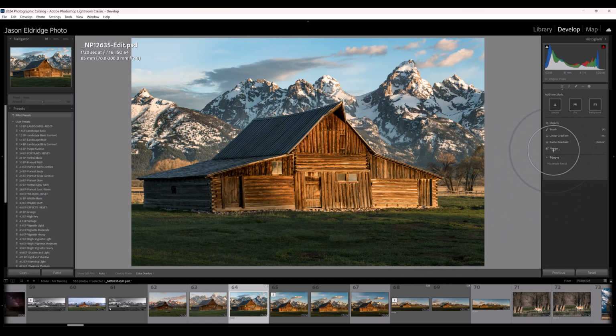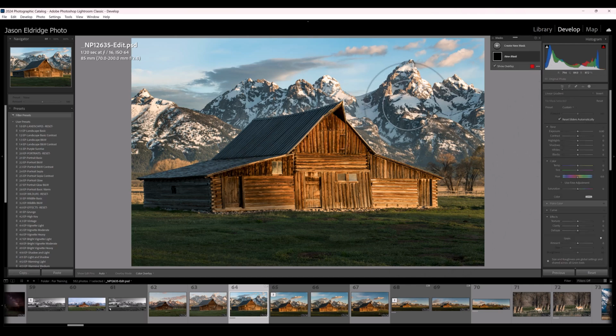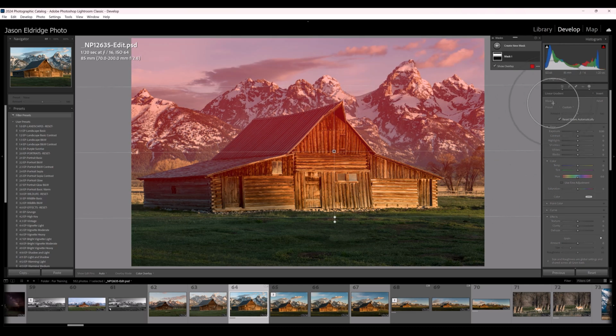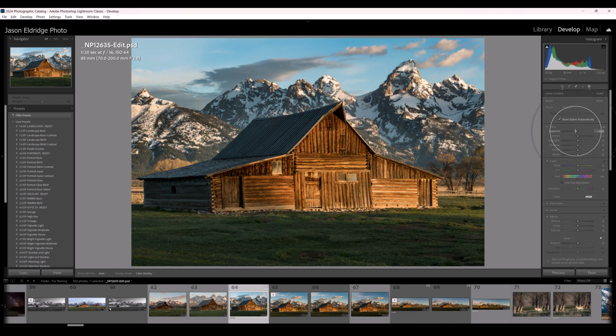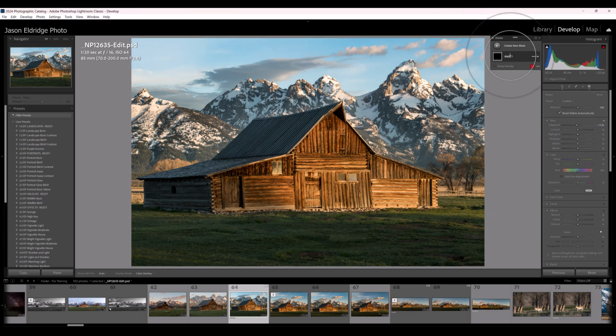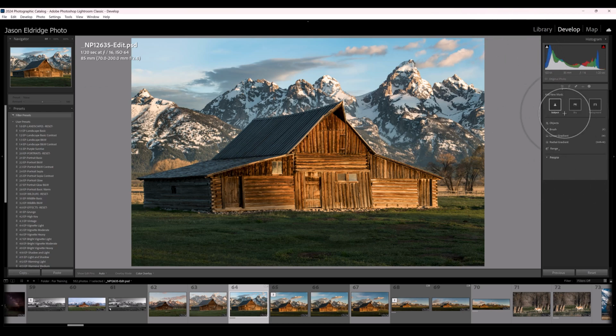Now, I want to talk about ranges. So before I do that, actually, linear gradient, that is one you've used probably a few times if you want to darken the sky, however you want to do that. But I find using AI a little bit more precise, but still, like in this situation, it works great. So whatever floats your boat. And then you can delete that mask. Just click on it and hit the delete key and it goes away.